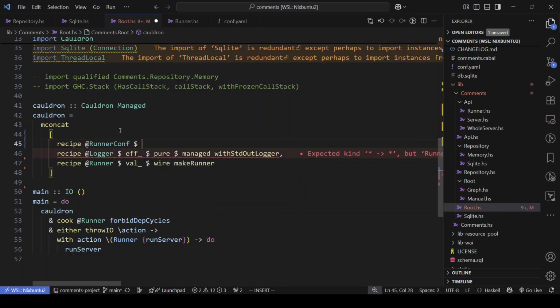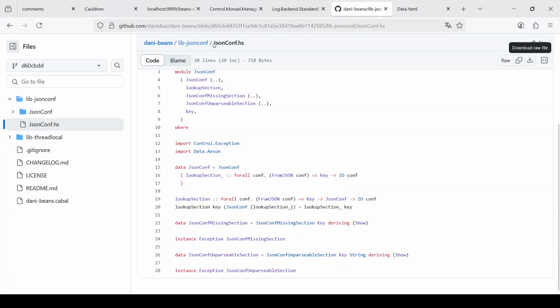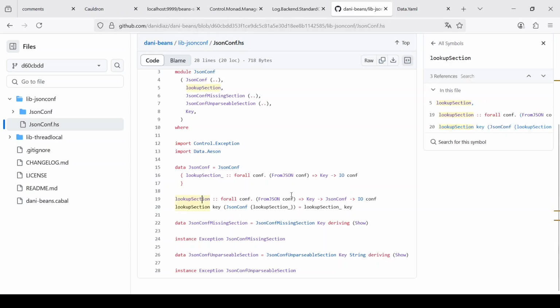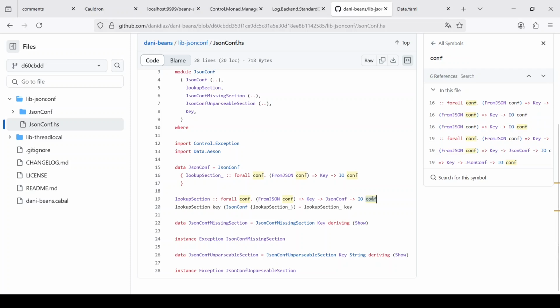Okay, so I'm using a small library called JSON conf, and the value of JSON conf represents a JSON value in memory, and it provides a function called lookup section, which you pass the section name, and it gives you the piece of the configuration that you want.